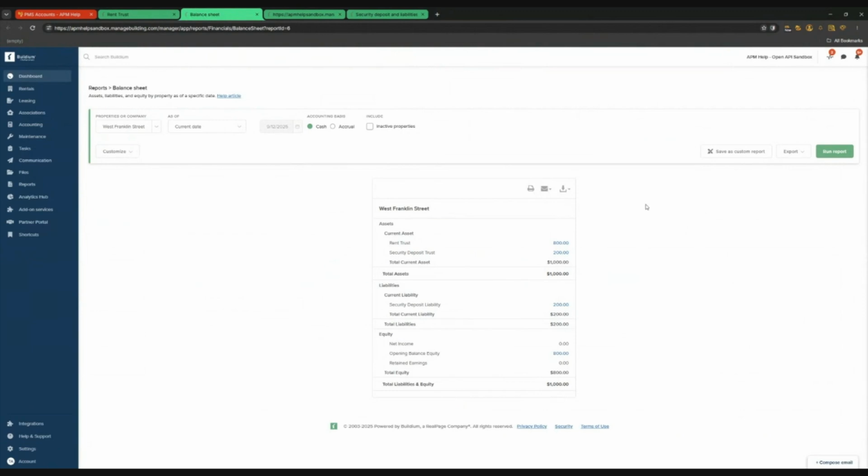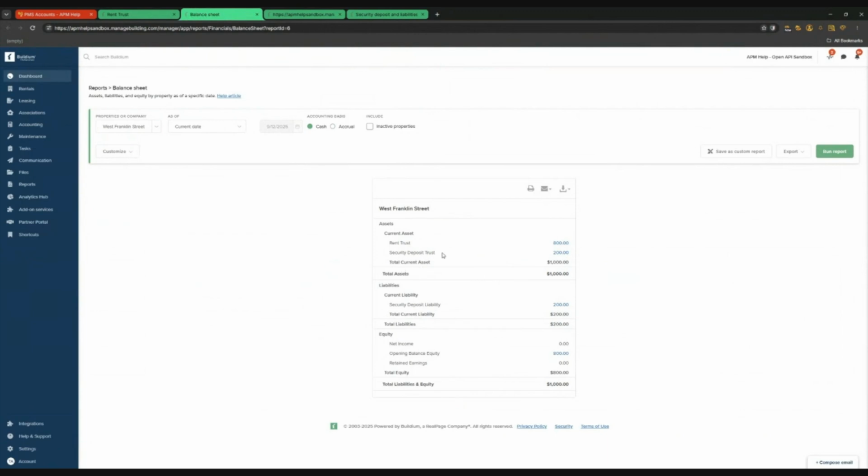And this is another reason why I do like holding it in a separate account, because if I hold the security deposit in the rent trust account and I don't have a separate account, the problem is it just gets lumped together and it can make reporting a little confusing. You know, when you're trying to fill out, okay, how much security deposit cash do I have versus all other types of cash? It can be a little tough breaking that down if I don't have a separate account for it. But there are many states that do require this. So you might be one of those people who has no choice but to have one of these separate accounts. So what we can talk about next is transferring and refunding security deposits, because that's sure a big topic too.